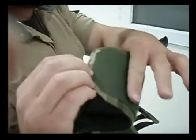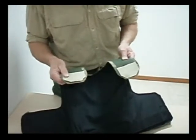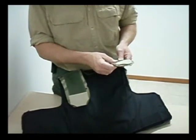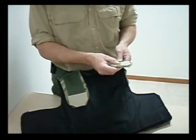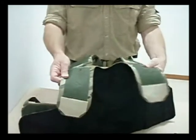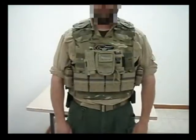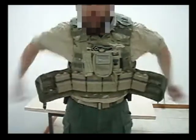But to make it a little bit easier, we include with each one of the vests that we sell a small piece of Velcro that will be able to mount back here to make it easier for you. Okay, now we've put these on here. I've sized it for myself and put on the Velcro backing there to defeat the Velcro at the end and make it a little bit easier to get off for a quick release. It's going to go on the front side panel on the bottom. Now I'm going to demonstrate the quick release feature of this vest.